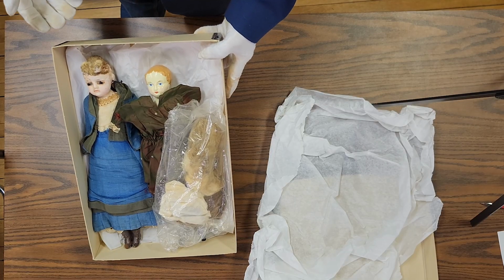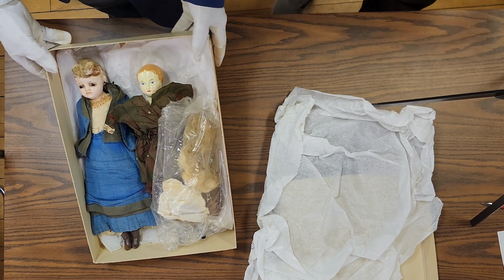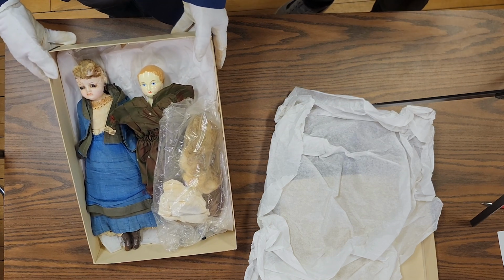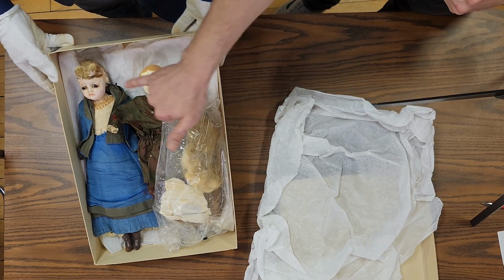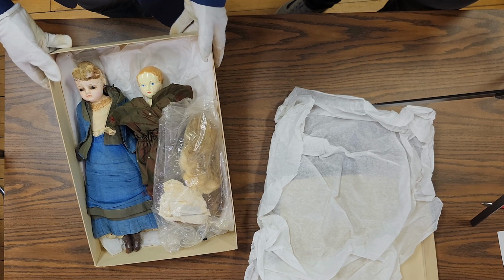There's a very famous story of Virginia Reed's doll with the Donner Party surviving, and it's on exhibit. I know the American Doll Society, I believe that's what they called, made a replica of that last year that they gave away at their convention. So children's dolls were a very popular item on the trail. And these are porcelain, they would have? Yes, the heads are porcelain and the rest are just different fabrics from the day.